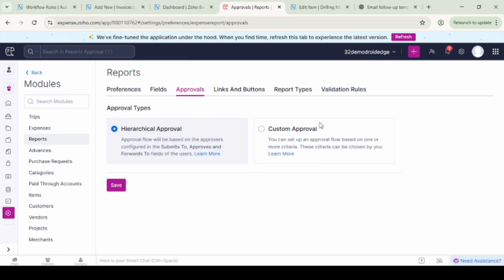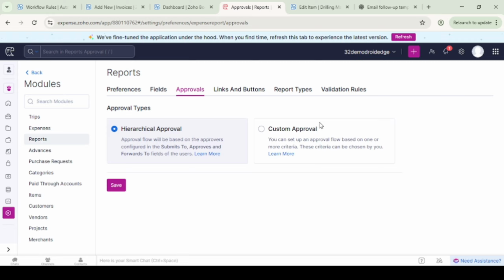So now that we already know what hierarchical approval will do, let's look at what custom approval will do. A custom approval is a kind of approval flow where you can by yourself select the individuals that you want to get involved in an approval flow for a certain amount of expense or report, so to say.